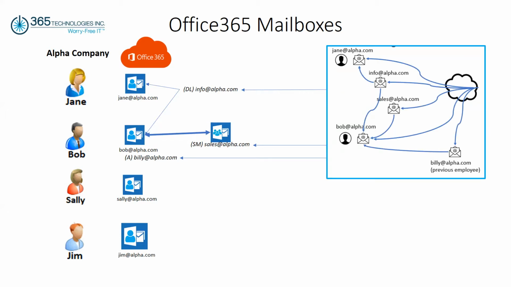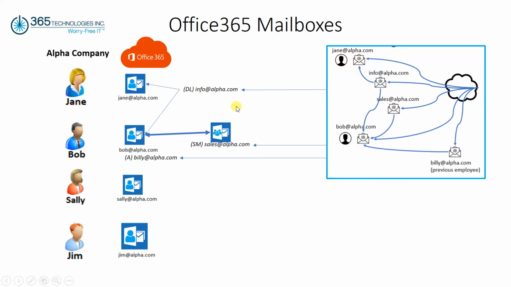So at this point, we've reproduced everything in this previous example. 1, 2, 3, 4, 5 email addresses and 2 users. So in this example here, it would have been 1, 2, 3, 4, 5 mailboxes, depending on if you're going with Office 365 Business Essentials or Office 365 Business Premium. That's 5 times whatever cost per month.